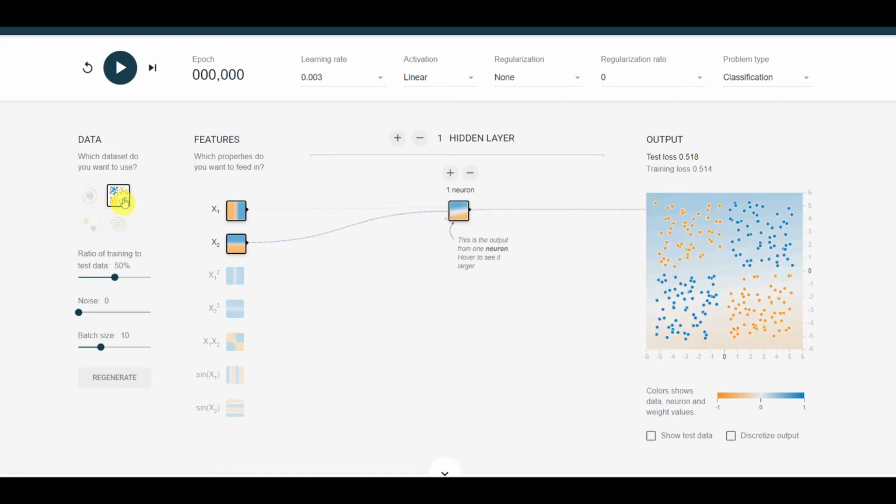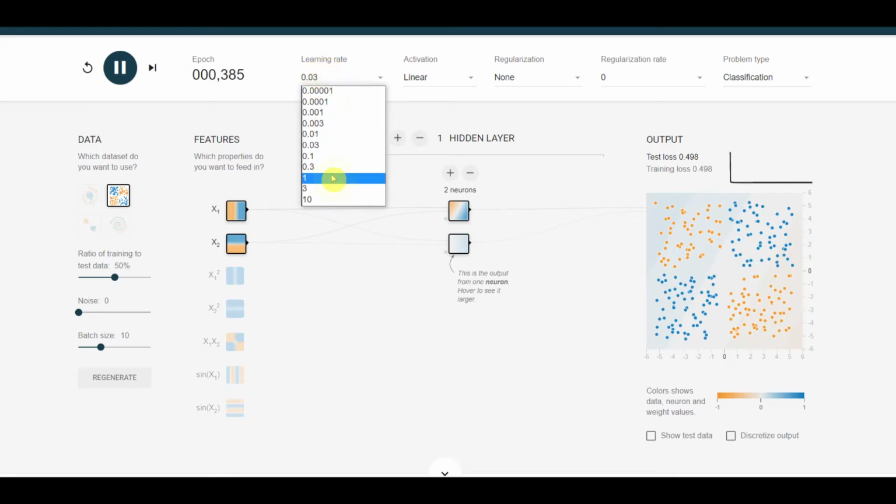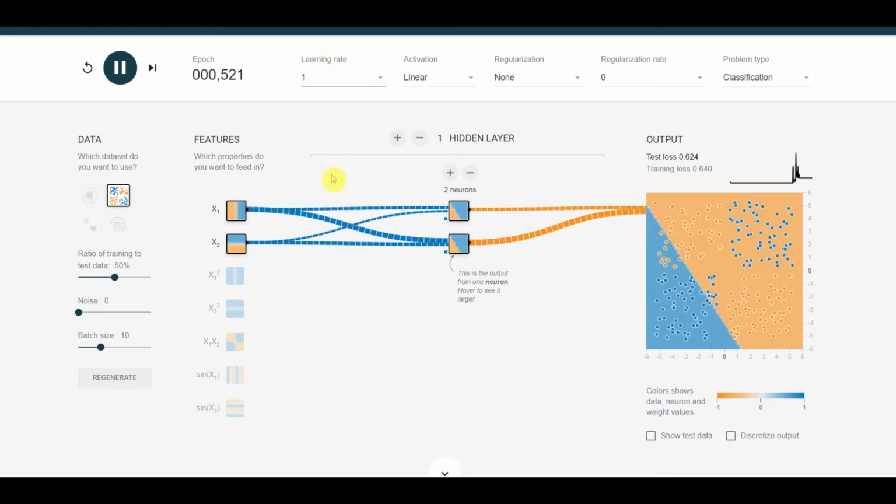Coming here, we need 2 lines, remember? So if I do a linear activation function with a single neuron, it won't be of any help. Let me increase the learning rate so that it's a bit quicker, because linear activation functions are quicker. It's not doing anything. Let me make it 2. With 2 linear activation functions and a faster learning rate, you see, still it's not of much help.